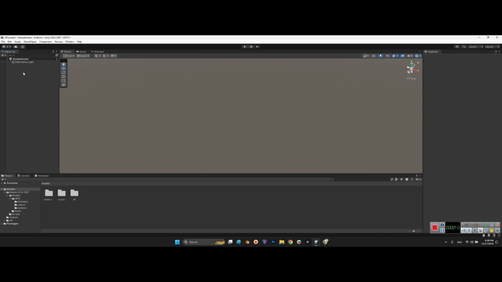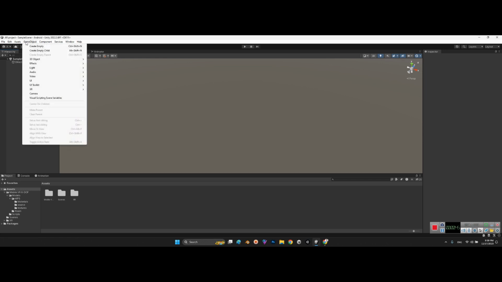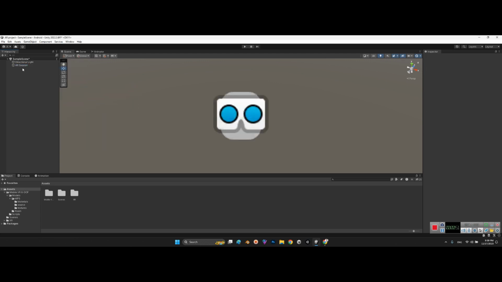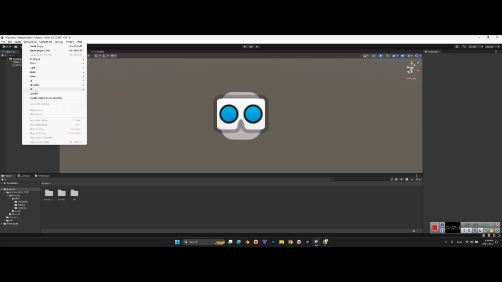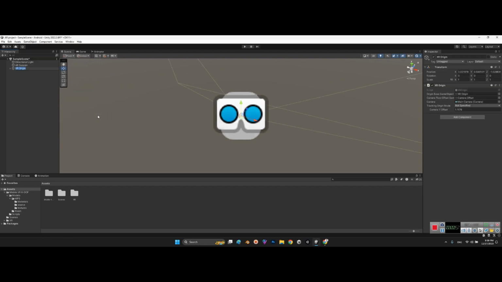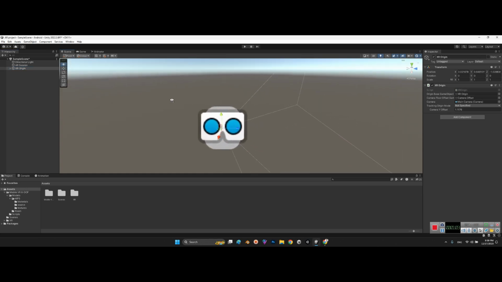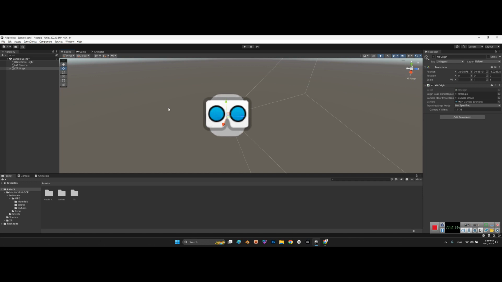Okay, now we should go over the game object and the XR, and in here let's add AR session. Okay, thank you. And the second part is XR origin. This is exactly what we're gonna use. Look at this.